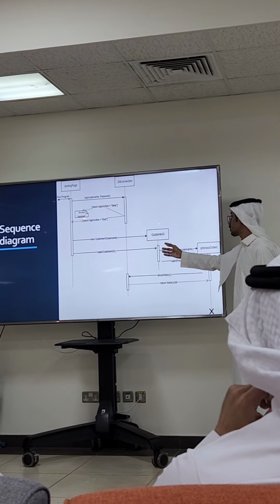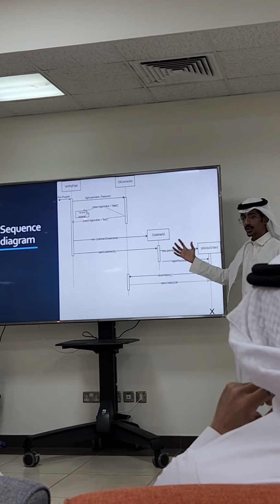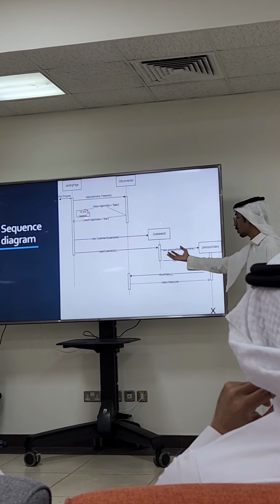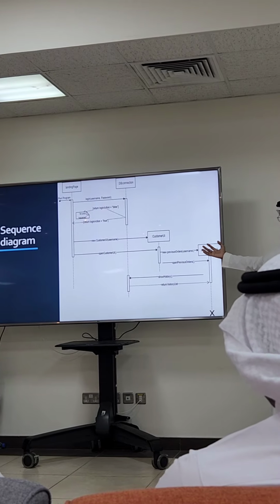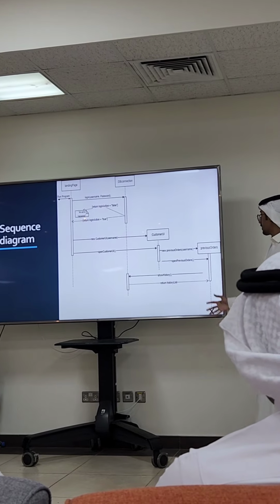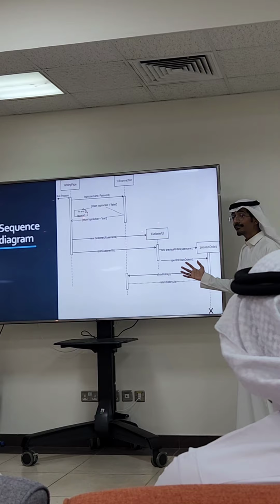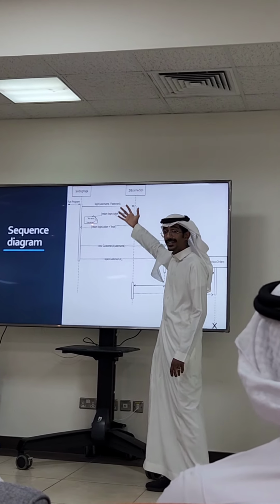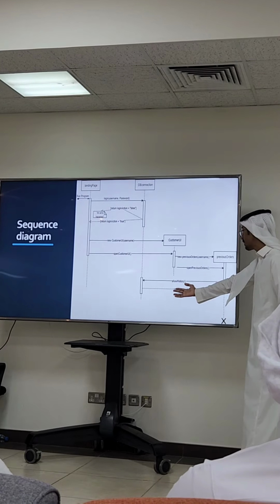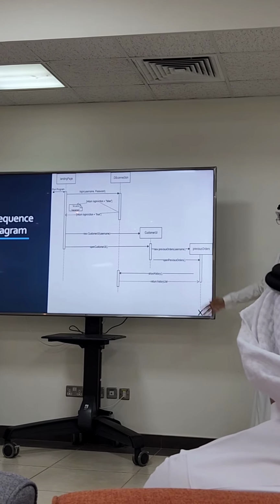After that, you will choose the previous order option. So the previous order object will be created and the previous order page will be opened. Then the customer will invoke the show history method that will retrieve the data from the database, and then it will be returned as the history list in the interface.